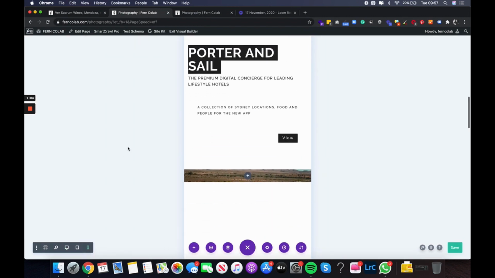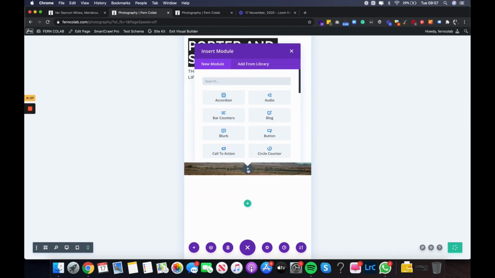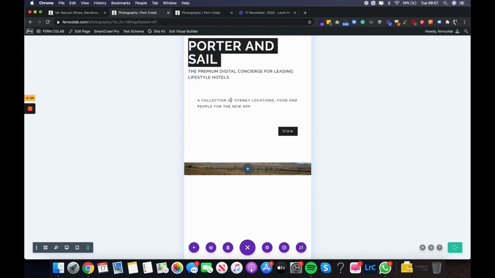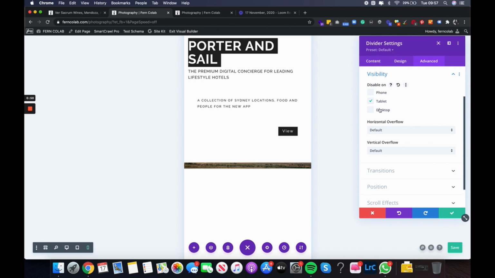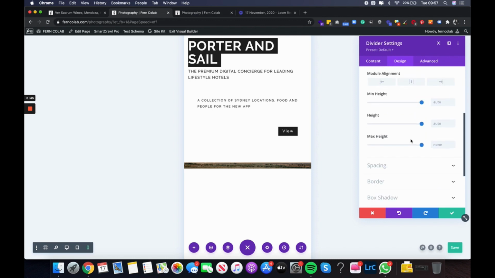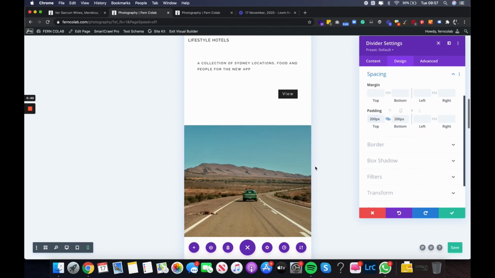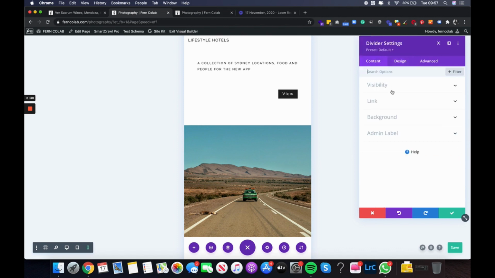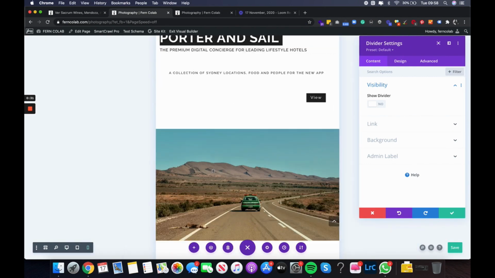You'll see here that if I go onto mobile, because of the way it reacts, it doesn't have the right responsiveness, all right? So the easiest thing to do here is chuck in a divider that is only visible on mobile. Then what we can do is I change our sizing, our spacing, and we can put 200 pixels above and below. Turn off the line so we can't see it.